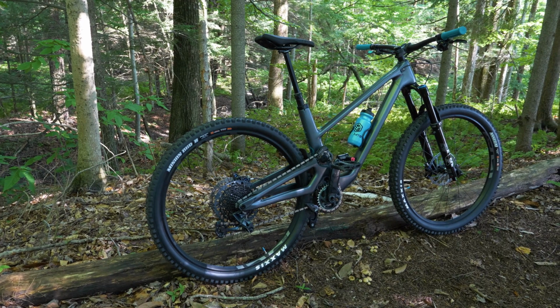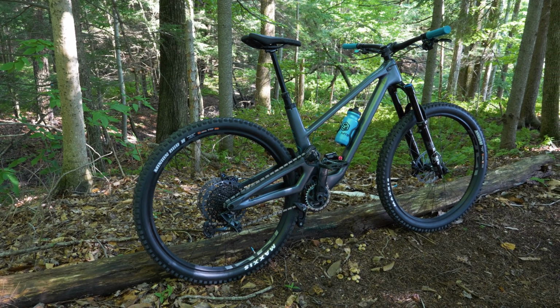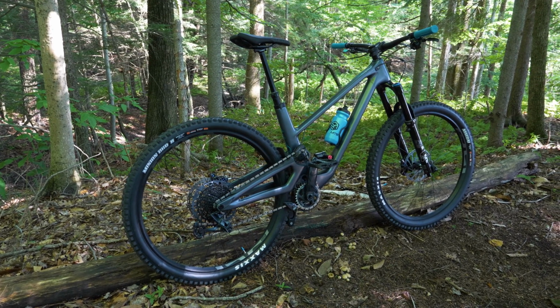I would recommend that if you're looking for something that can bridge that trail-enduro gap and you're not super worried about going as fast as possible when you're pedaling, you're more worried about grip. I like the Assegai up front and then the DHR2 in the back. I don't know if I really have much more to say about it than what I've said already.